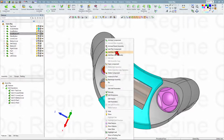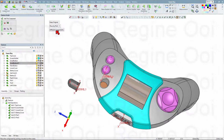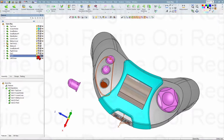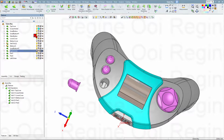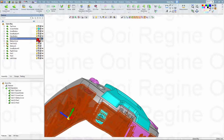Right click, add this component, place by pick. Same component, change to different component. Hide this part 2, hide. Right click curve. Lower cover, hide.